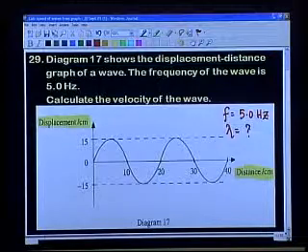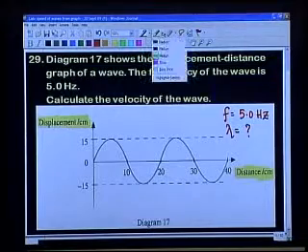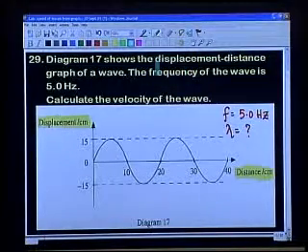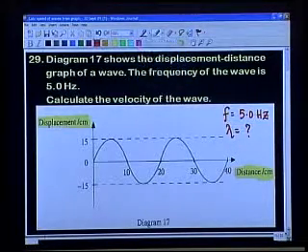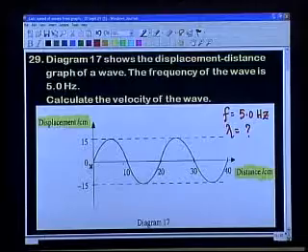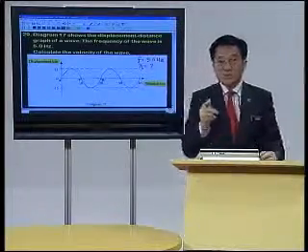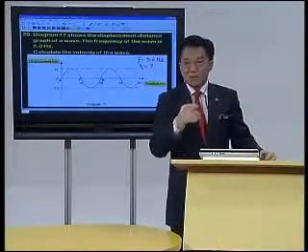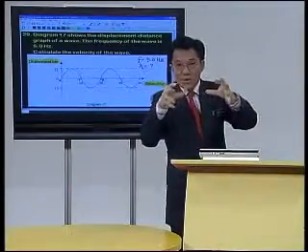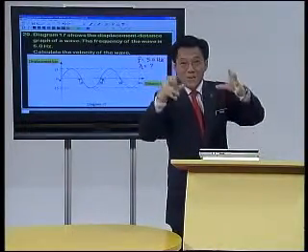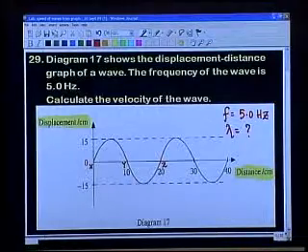Actually, the graph gives us the wavelength. What is the wavelength? Now let's look at it. Let me use my colors again. Let me label it. Now this is another method to study physics well. Always label the different points of your diagrams, so that when you discuss and look at the different points, you will understand what it is. So now I am referring to points X, Y, and Z.